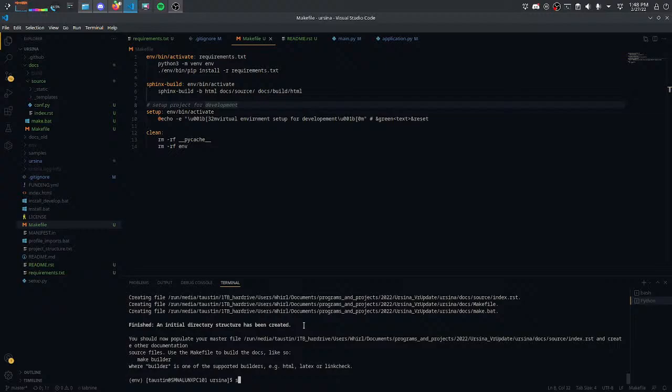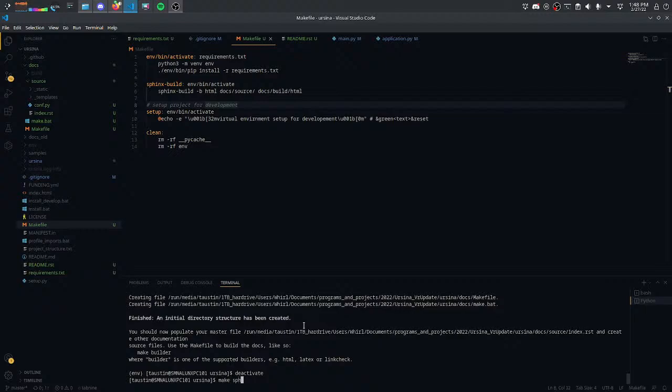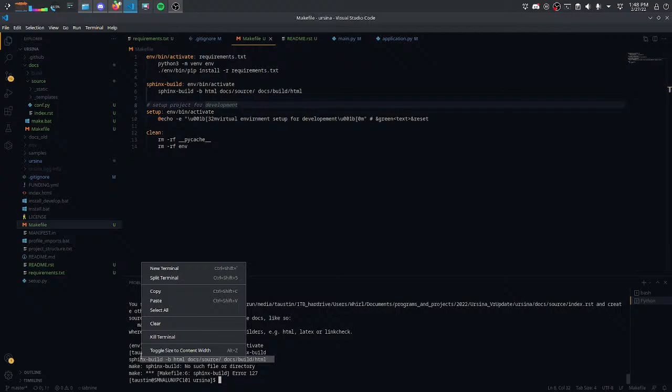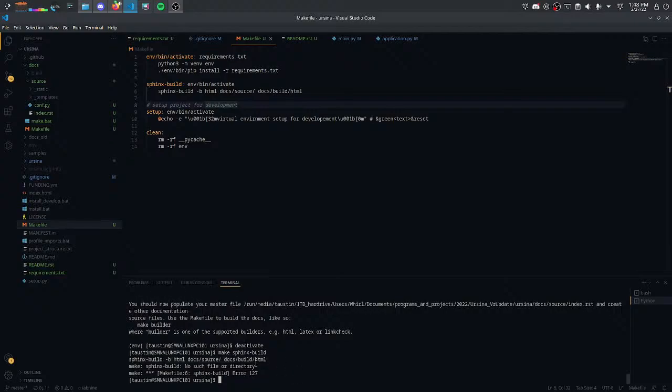So now I can deactivate, and then I can do make Sphinx build. Error. No file or directory. Which one? Oh, make Sphinx build. Oh my god. Why? Okay. Dot slash env.